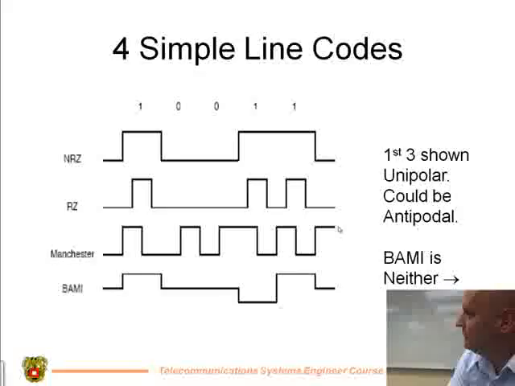And then, well, presumably there's going to be another 1 coming up after that because we went back to high voltage. Okay, how about this? Is this going to provide transitions for our phase lock loop? Yep. Always. No matter what we get, the very worst case is if we get 1, 0, 1, 0, 1, and even that's going to have transitions every cycle. If there's strings of 1s or 0s, it provides 2 transitions a cycle, right?